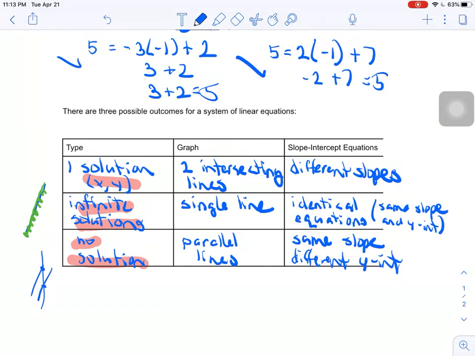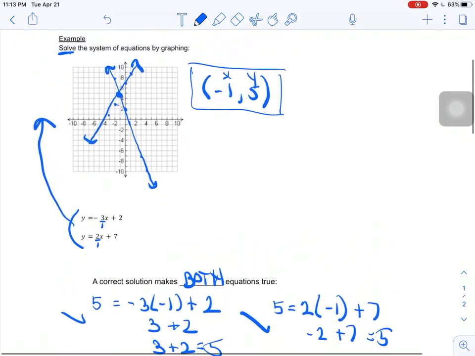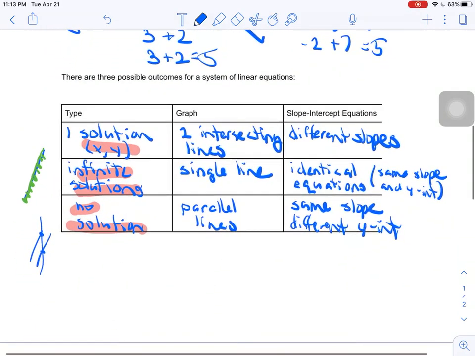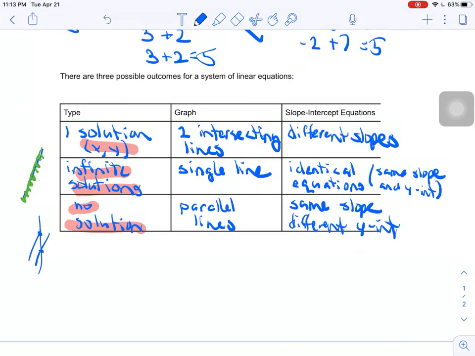So that is a little bit about what it means to solve a system of equations and how you do that, and also what the different things are that can happen when you try to solve a system of equations. For your assignment today, you are going to practice solving some systems of equations. You're going to put them on the graph, and if they have one answer, you'll tell me what the answer is. Or if it's infinite solutions or no solution, then you'll tell me this is infinite solutions or this is no solution.